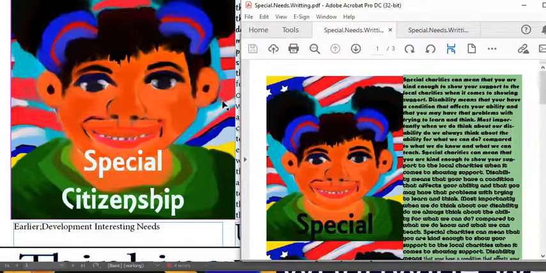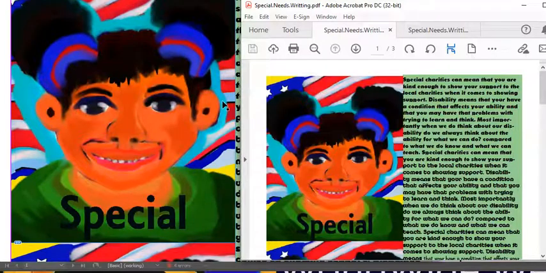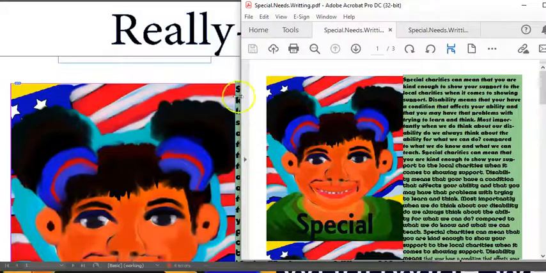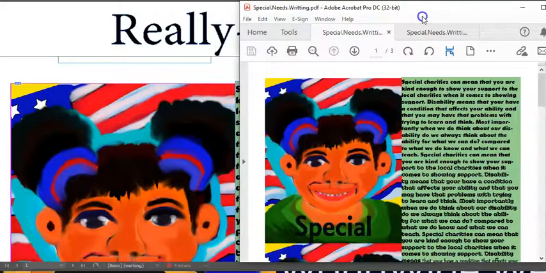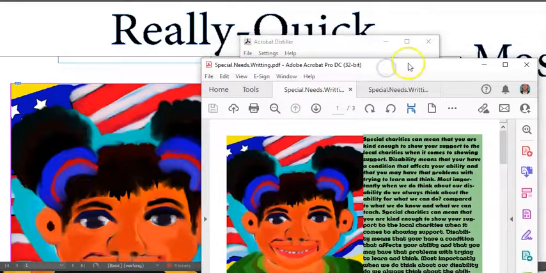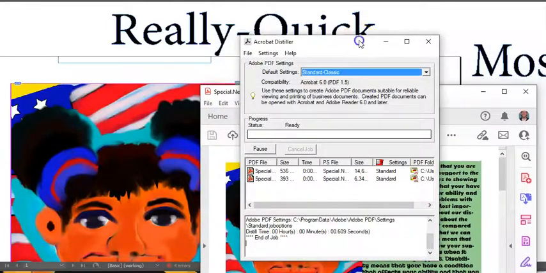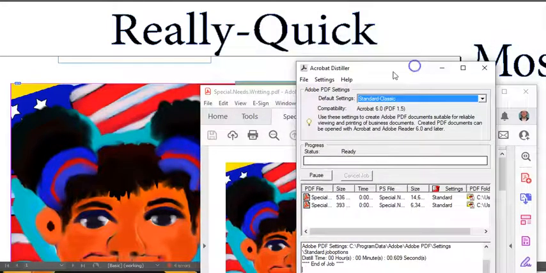So let's just say somebody were to say, I would like to have this document printed right here. I would like to have this, for real quick right here. I would like to go ahead and have this document printed on this, real quickly.